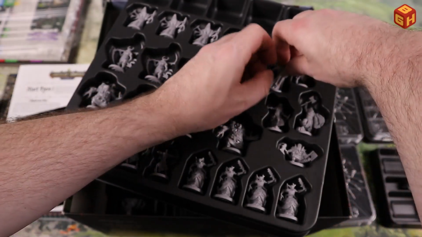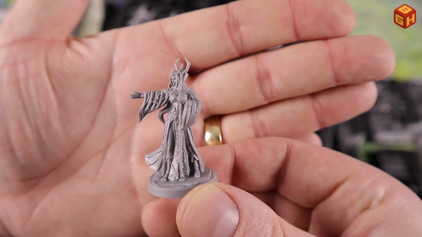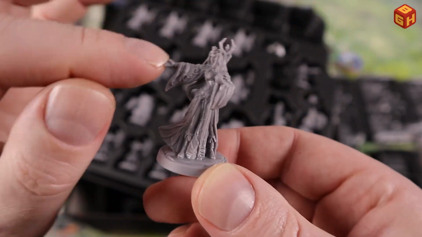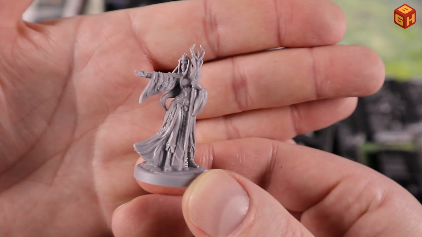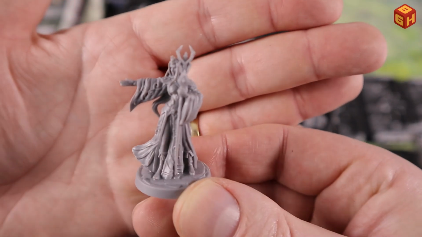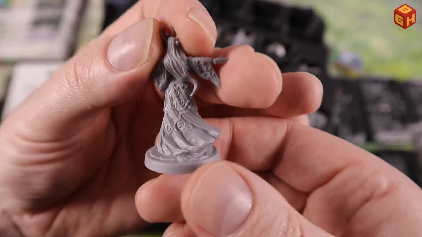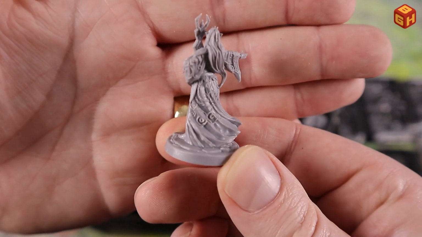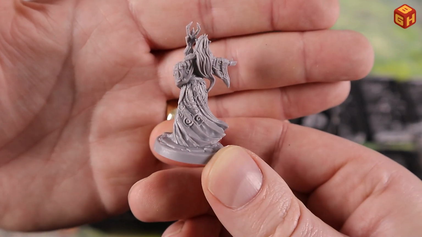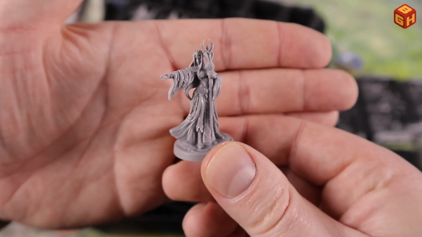Then we have this character. This sorceress. With the really nice details there on these bits of clothing, and holding a staff. Oh, there's even details on the robes there too, which is really nice. And the long hair. So that's a very nice looking mini.